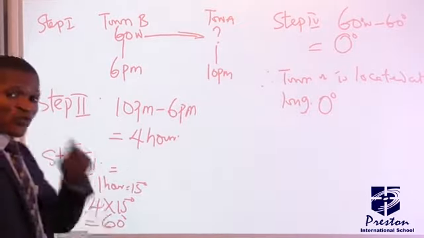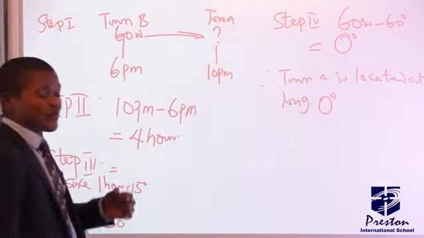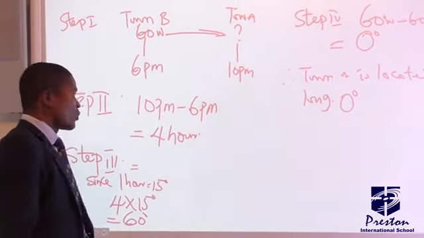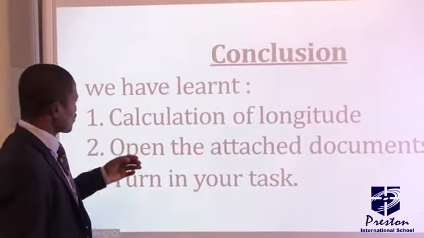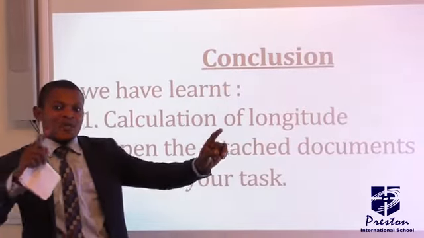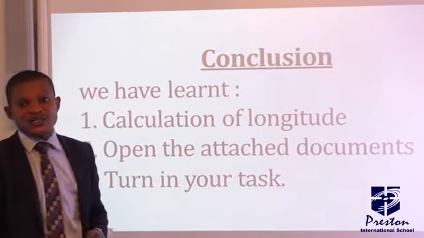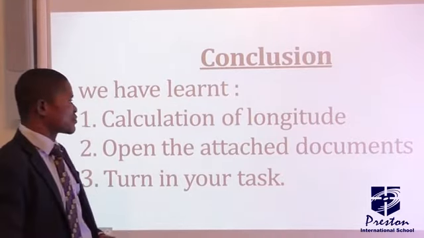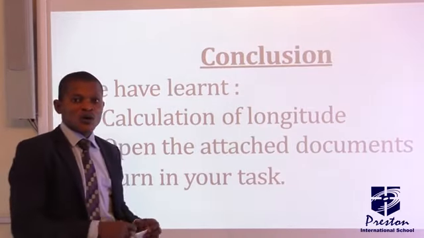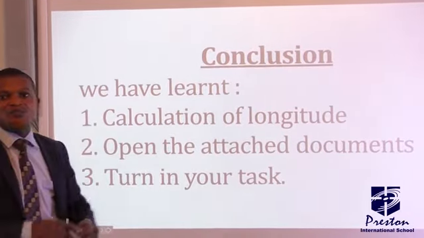Don't forget, we have looked at the various steps involved in the calculation. I expect you to note that before you locate the place, you look at the earlier time. And when you do that, you then convert it to degrees as usual, following the steps that we have applied. By next class, we'll talk more on something similar, how to calculate more examples.